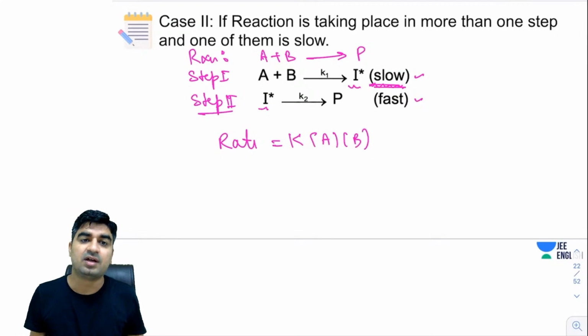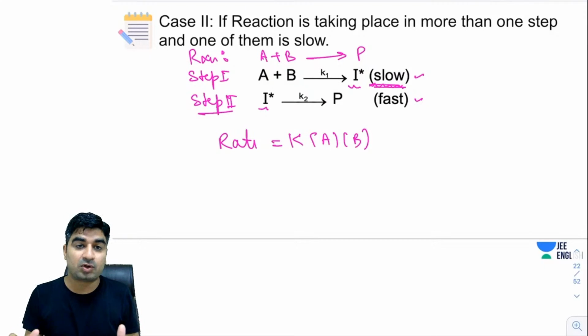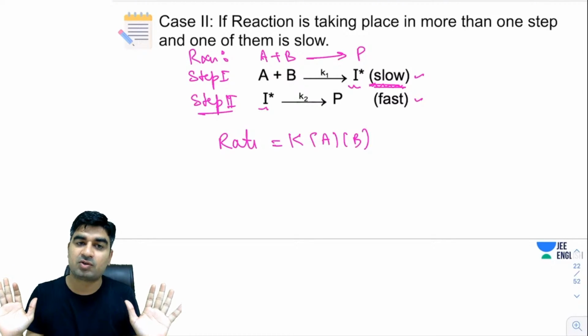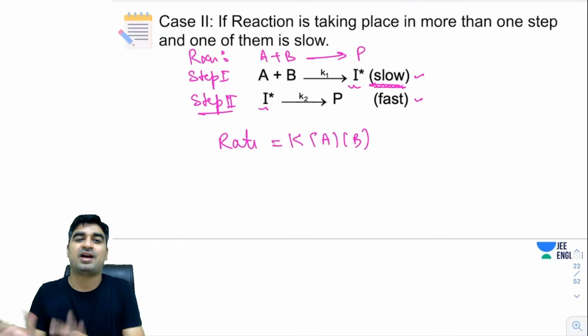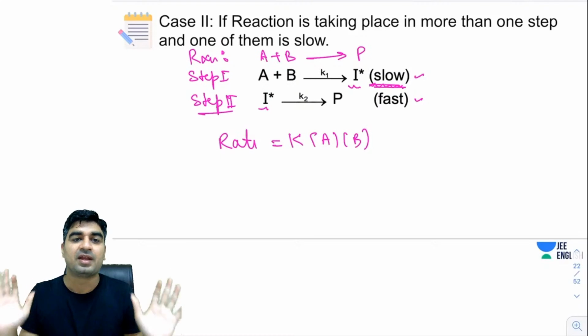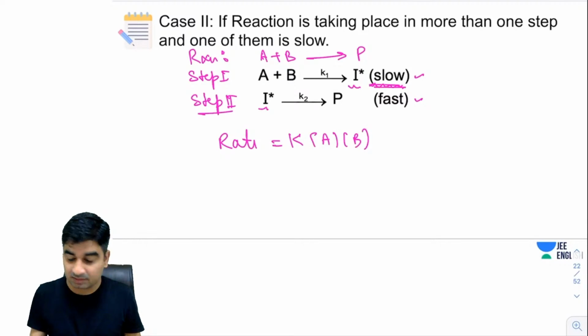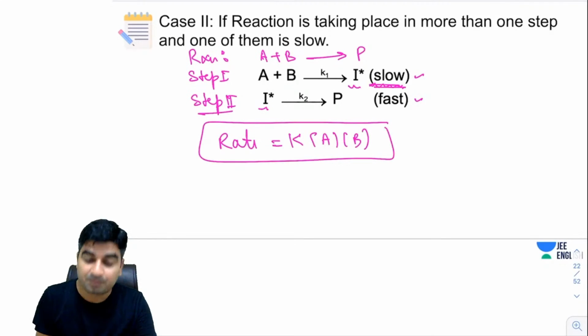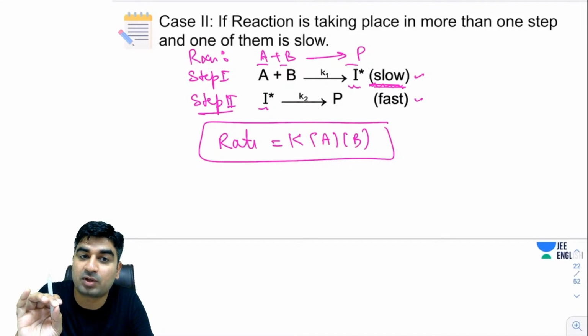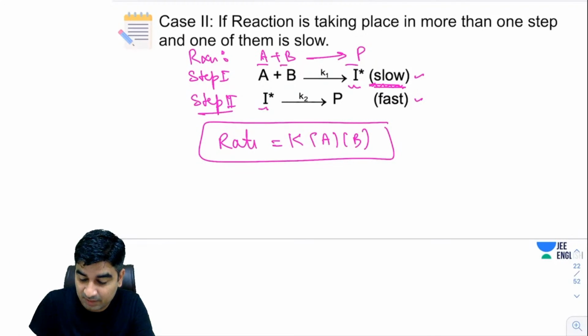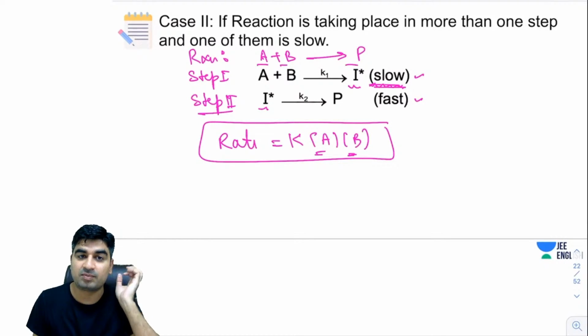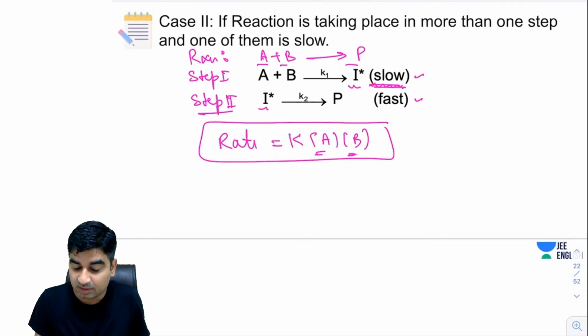So what are intermediates? Intermediates are the species which are produced during reaction and get exhausted during reaction. So you will not find intermediate before and after reaction. They are produced during reaction and they are finished during the reaction. So in rate law expression, you have to keep in mind always reactant and product should appear. Except reactant and product, nothing should appear. Because by this way I can say, if I double the concentration of B, rate of reaction will double. If I double the concentration of A, rate of reaction will double. If I increase the concentration of A and B by twice, then rate of reaction will become.